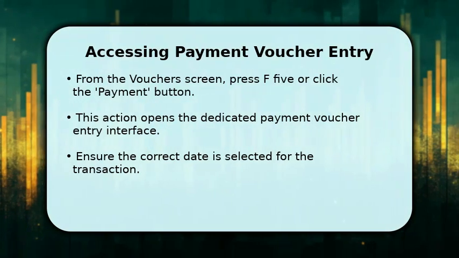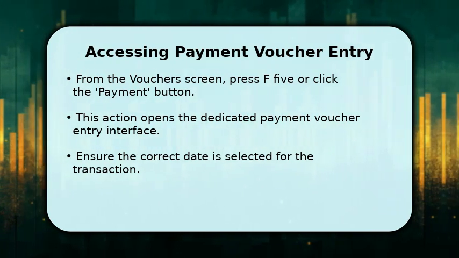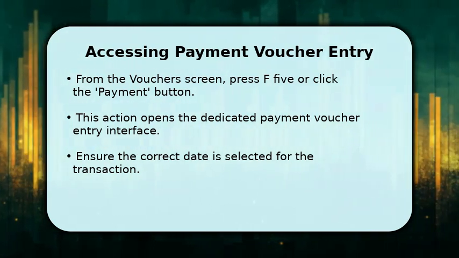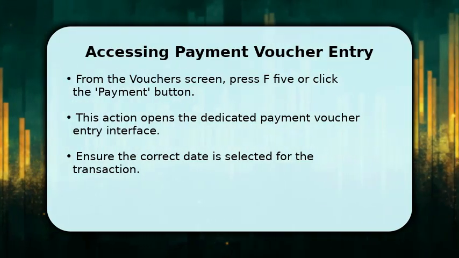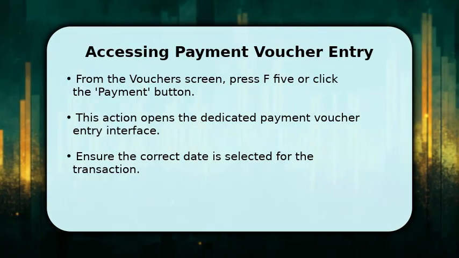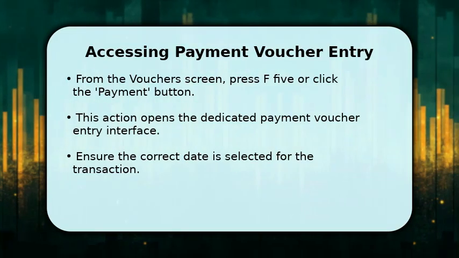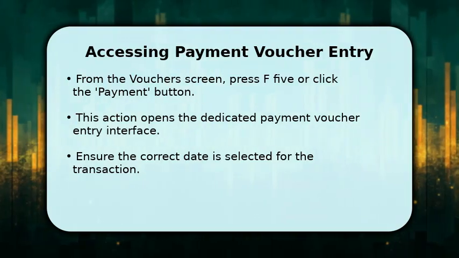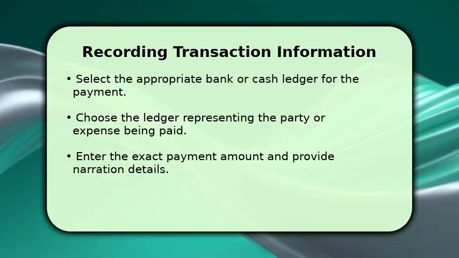Once you are on the voucher screen, locate and click the payment button, or simply press the F5 key on your keyboard. This action will directly open the payment voucher entry screen. Before proceeding, always verify that the transaction date is accurate, as this ensures your financial records reflect the correct period for all payments made. Now, it's time to input the transaction specifics.